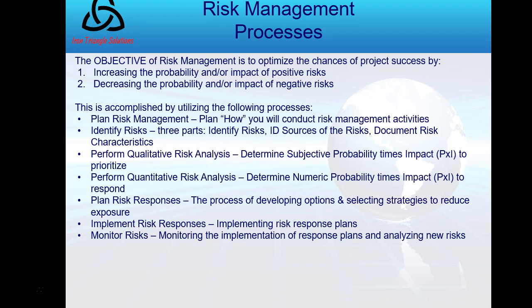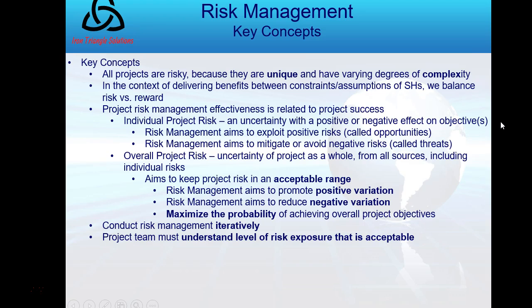So we plan risk management, which is about how we're going to conduct risk management activities. Then we'll identify the risks. We'll perform qualitative and then quantitative analysis. Qualitative is subjective probability and impact. Quantitative is numeric. Important words for the exams. Then we will plan risk responses, implement them as necessary, and monitor risks throughout the processes of risk management.